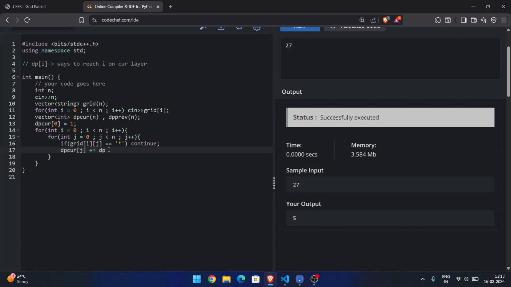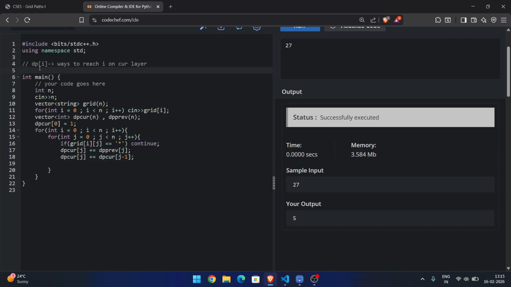Actually, this is not required because dp current of j is equal to dp current of j minus 1 plus dp previous of j.